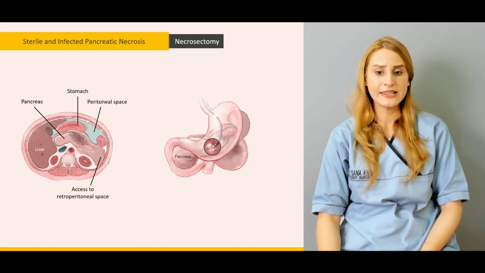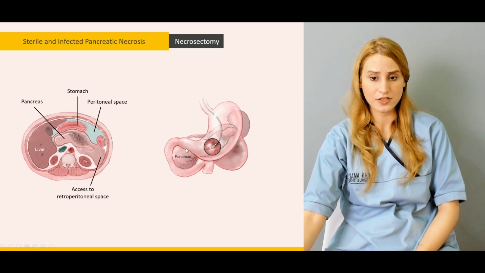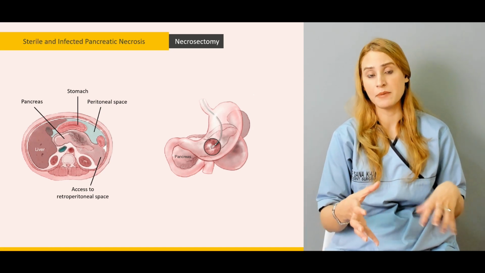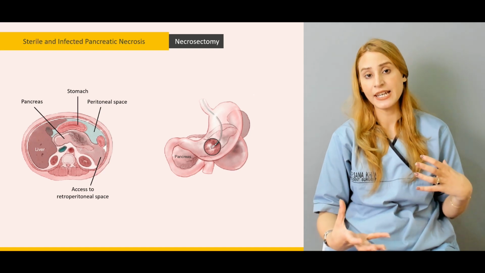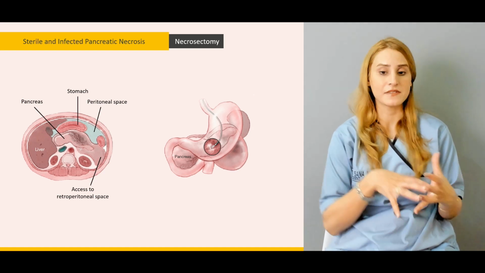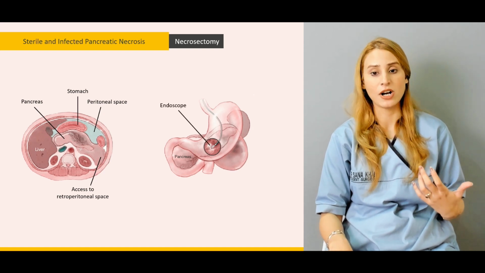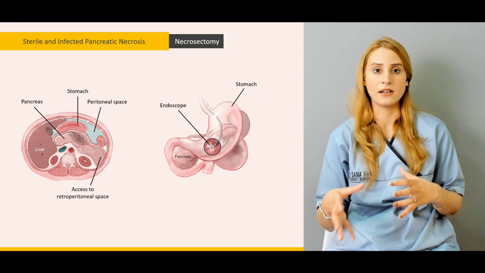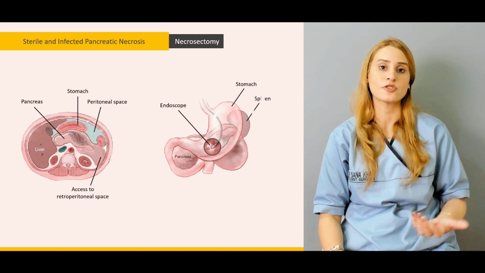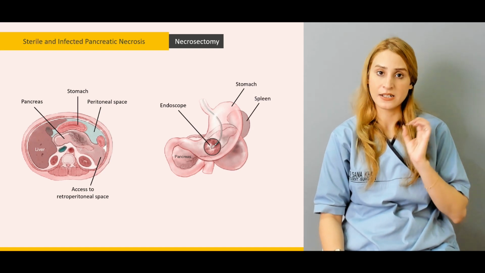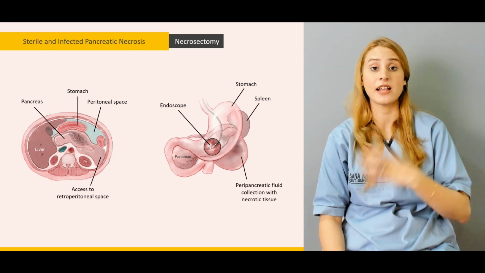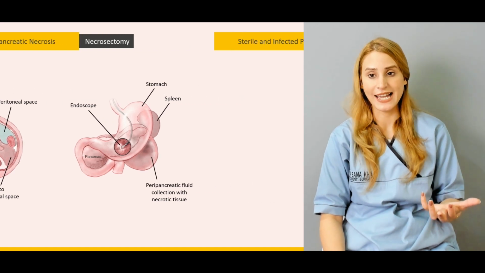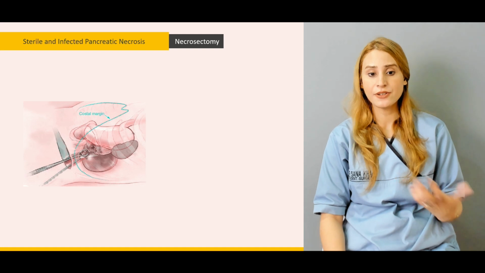As you can see in the diagram, this is the pancreas, which is lying in the C-shaped curve of the duodenum, and you approach it by mobilizing the gastrocolic, gastrosplenic and splenocolic ligaments, and obviously you get access to that, and you do the debridement. This can be through a midline laparotomy, or this can be endoscopic guided, and you can place the stent or the T-tube with the help of ERCP. You can put a T-tube in that, and the peripancreatic fluid collection can be drained that way. So that's how you go.